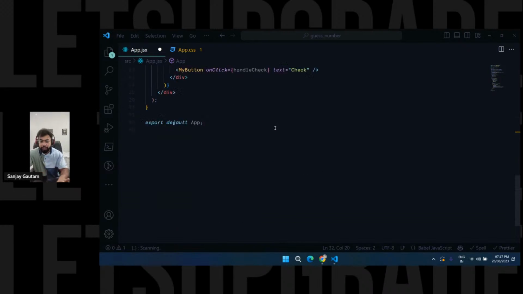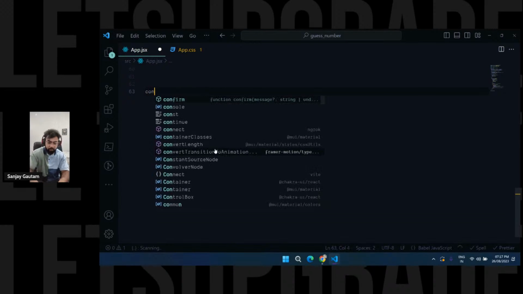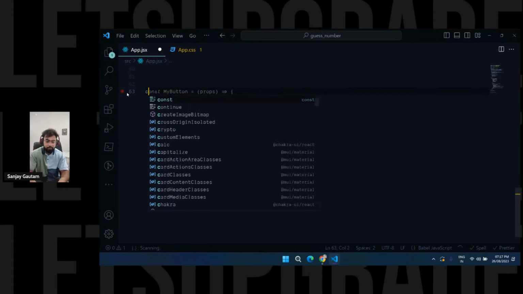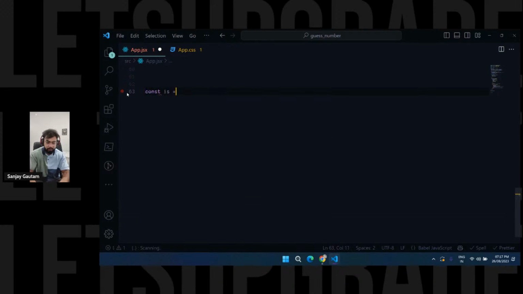It's not related to React, by the way. So if I do this, console.log of something, or let's say when you have some sort of conditions. So what it does now, let's say const is, we are creating a variable which is going to be, let's say, true and false. So what is the value we will be getting here? False. But what happens? It does the short checking. It's like it's coming from C or C++.